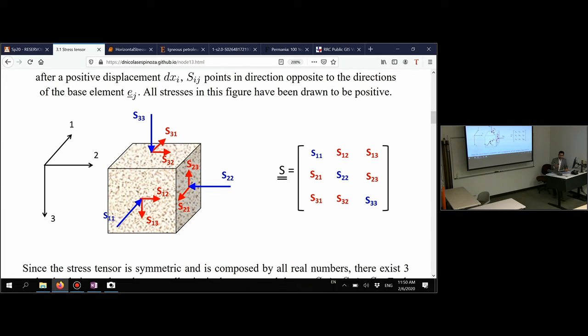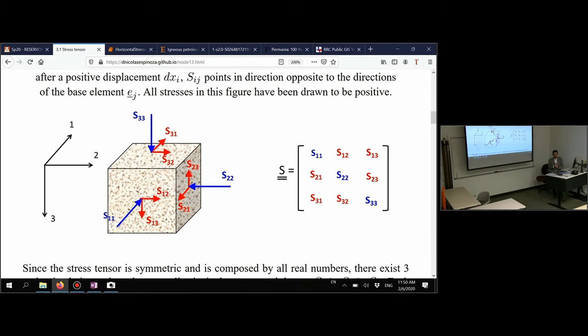And since they have indices which are not equal to each other, that's also why they appear here in the matrix as the off-diagonal terms. That's why they are in the off-diagonal, because those sub-indices are not the same. And you can see that in the other phases, the rule is always respected.